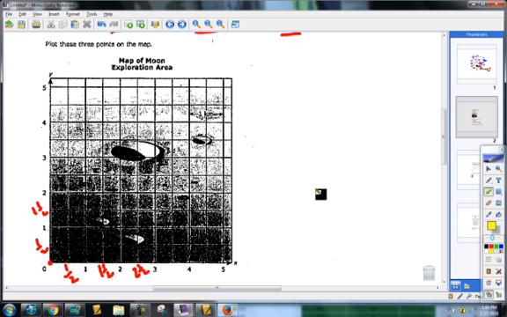Want to make everybody see this right here. This is like the big thing with this one. This is kind of like the trick that we're trying to make sure you see, because this is the kind of stuff you may see on a standardized test. But you can see that 2 squares going left to right is 1 kilometer. Okay, so a lot of you are finding an answer, but you're counting it as 1, 2, 3, and that's not right. Now that same understanding goes this way too.